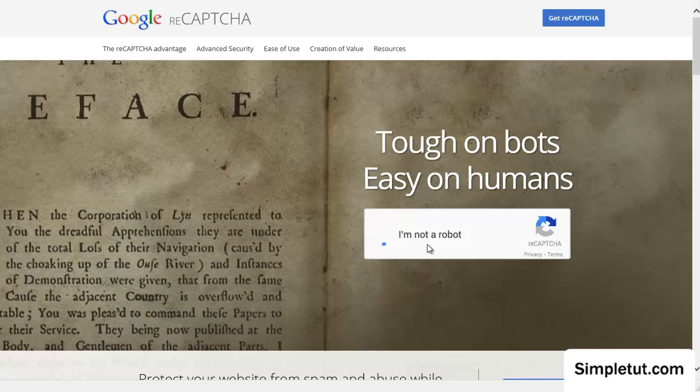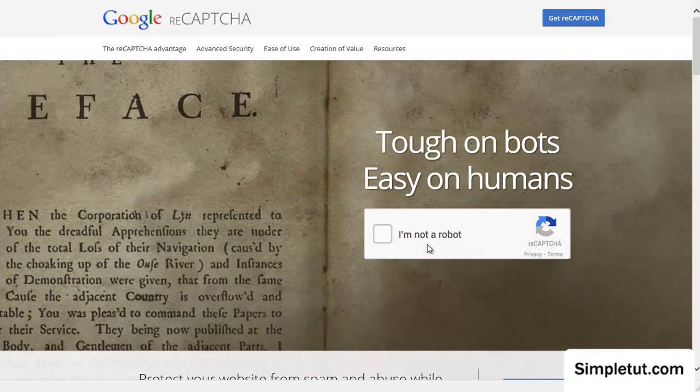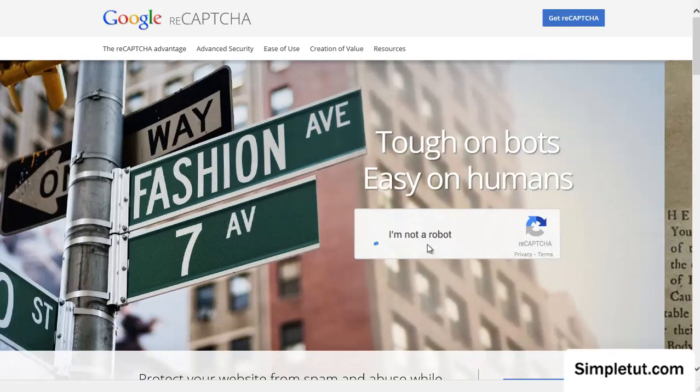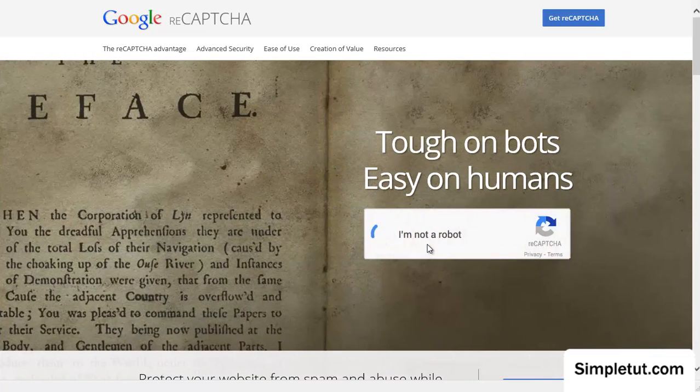There's a lot of scripts that are around today that will literally scan the web, find forms and submit them with bogus information. It can create a huge amount of inbox spam, and just basically makes you receive a whole load of junk mail. And if it's a registration form, it just creates really bogus accounts, which is just terrible, a waste of time, clutters up your database, and you don't need that. So what I'm going to be doing today is showing you how to incorporate this CAPTCHA system into your forms so that you won't have that problem anymore.